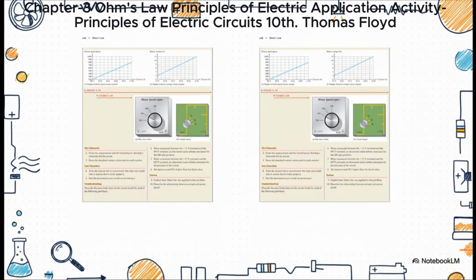These 2 graphs, these are our keys to the kingdom. These are the motor's characteristic curves. You could think of them like the motor's unique fingerprint or its personality. They show us exactly how it behaves. On the left, you see how its speed changes with current, and on the right, you see how the voltage it needs relates to that exact same current. Everything we need is right here in these 2 plots.